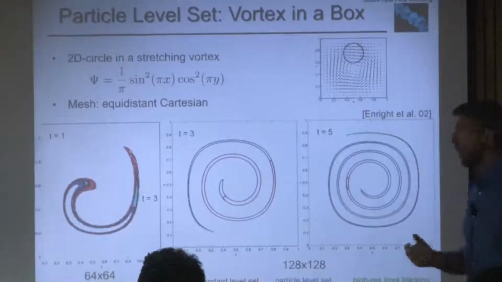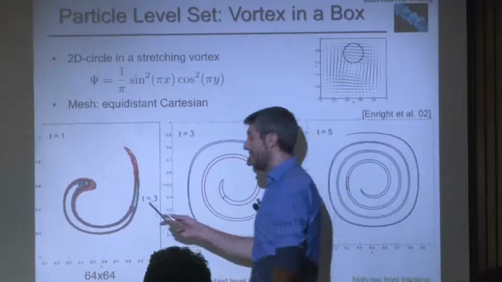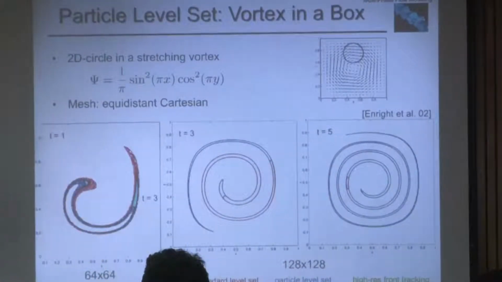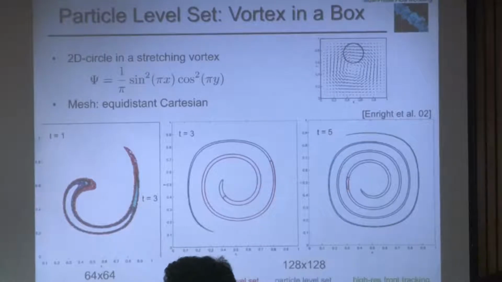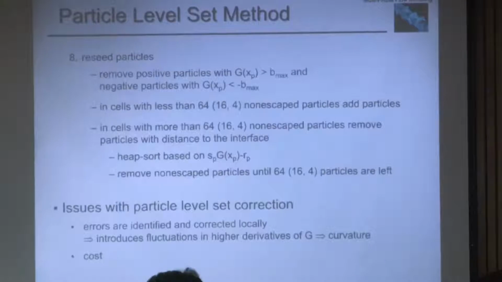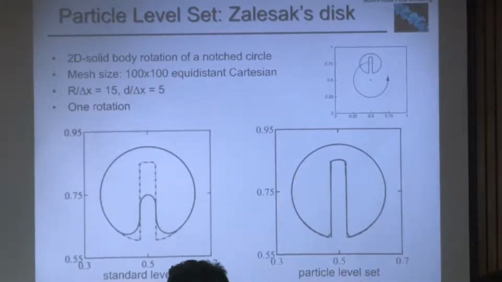Okay? The idea is not very complicated. The issue is that in any method where you manage a population of particles, you have to guarantee that those particles remain uniformly distributed. They have to sample the problem in a way that's accurate. And for that, you don't need too many particles. You shouldn't have too few particles. So you need to actively work to readjust your particles all the time. So there's a lot of work. Hence all those steps that I'm skipping here. It's a method that works. It's not a method that's very easy to deploy.